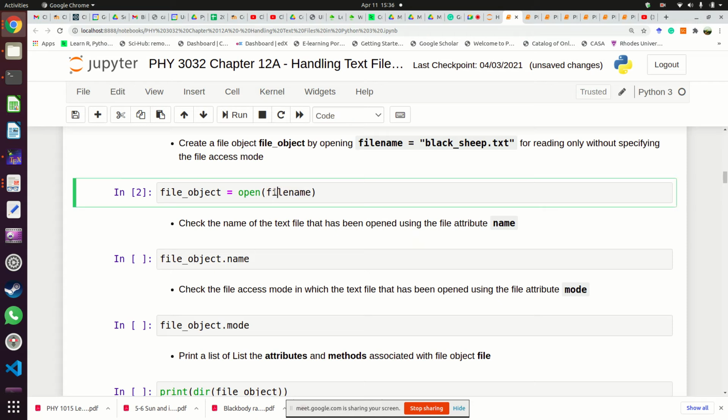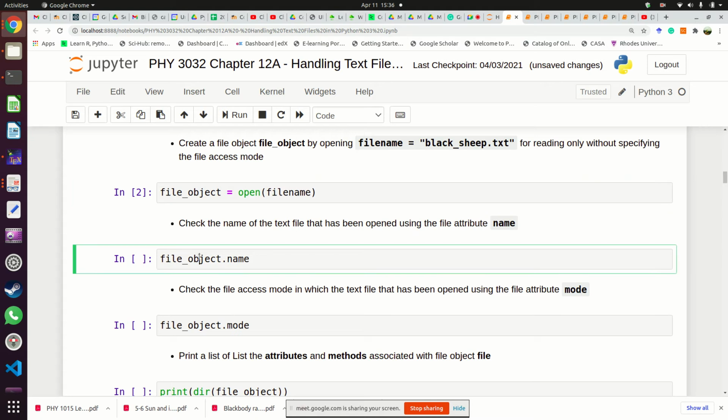Now that we have run this second line, we want to see the name of the file we have opened, whether this file object actually has information about the file. We get the name of the file as file object.name, without any parentheses, because this is information about the file. It's called an attribute.